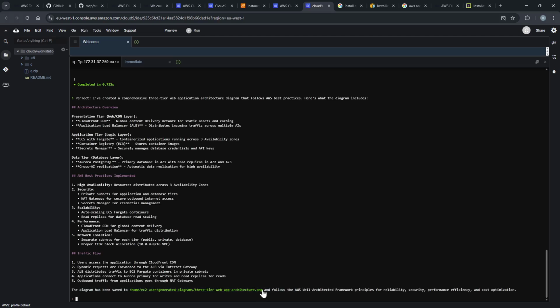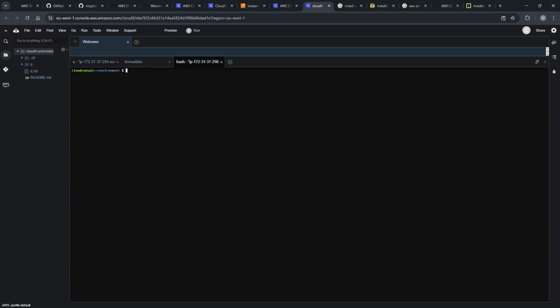Nice. So I'll just open a new terminal, and I'll try to copy this and download this file and show you guys. Copy /home. So my location is this one. So if you see this, this diagram got copied to my home directory. I can download this file.